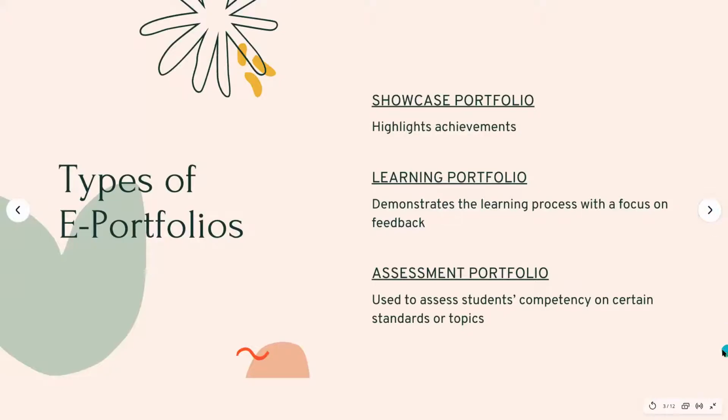So what are some types of e-portfolio? There are three kinds. There is a showcase portfolio, which highlights achievements. There is a learning portfolio that demonstrates the learning process with a focus on feedback. So typically these are used in classroom settings, and an assessment portfolio used to assess students' competency on certain standards or topics. So that can be in a department within maybe a capstone project. But what we are going to focus on is the showcase portfolio.